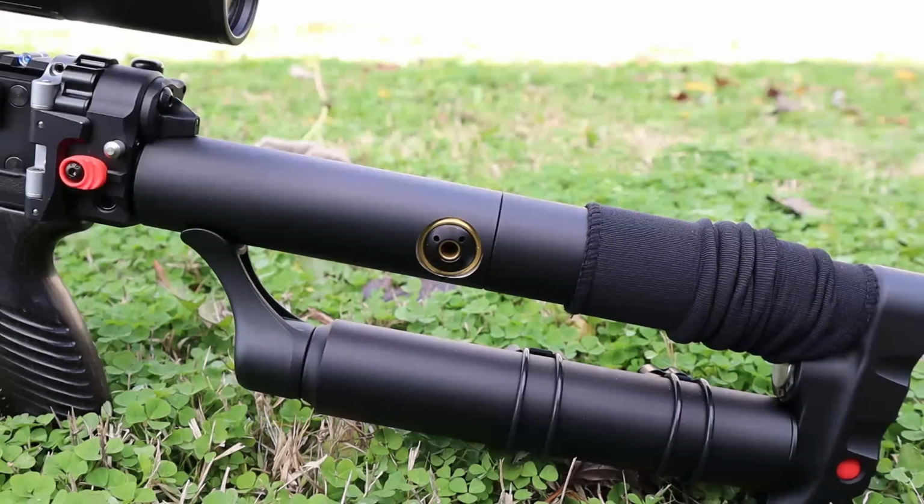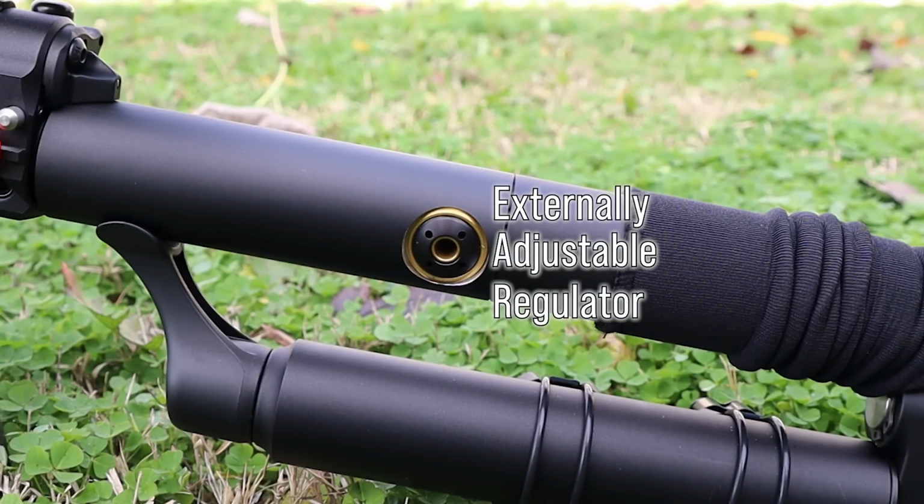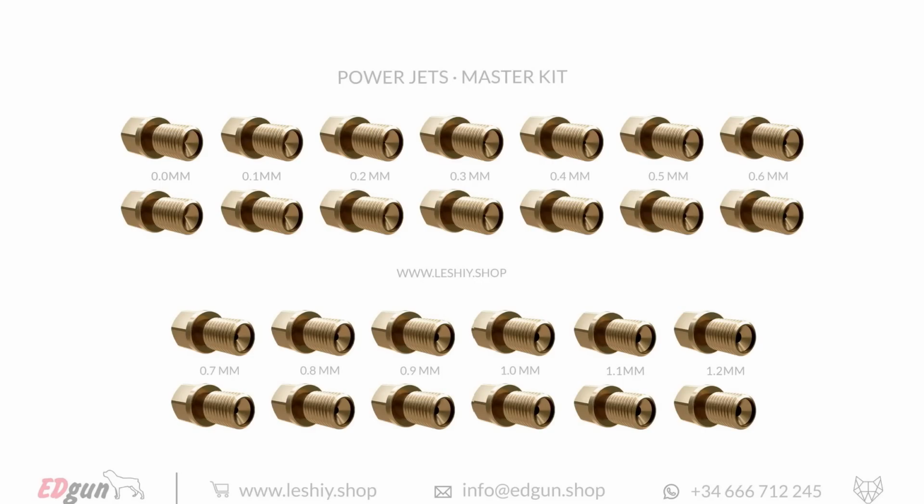My gun also has the EAR. That has nothing to do with my hearing organs, of course, and I actually think it stands for externally adjustable regulator. That's the only way you adjust the velocity of your gun, unless you're willing to play with the aftermarket set of nozzles they have for sale.